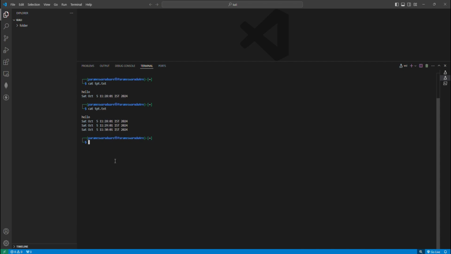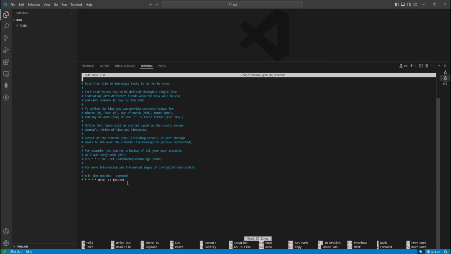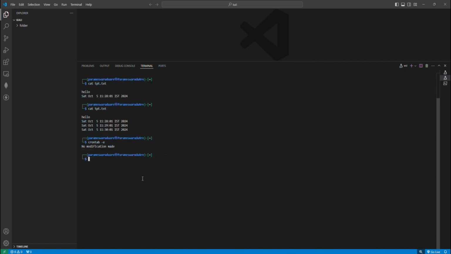If you close the entire thing, I recommend not to close this, because it will be running, and every time it runs, a new date, a new line, will be appended to the text file. So let me close the job. We can do that in two ways. We can use crontab -e, get in here and clear this particular job. But let's not use that.